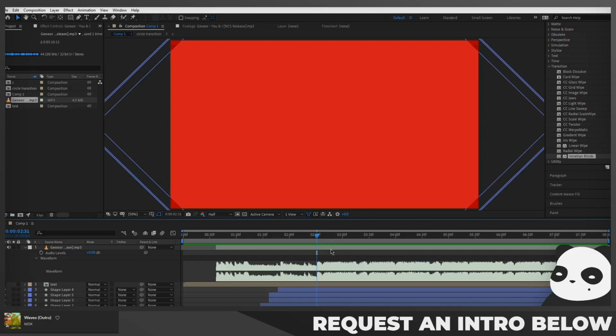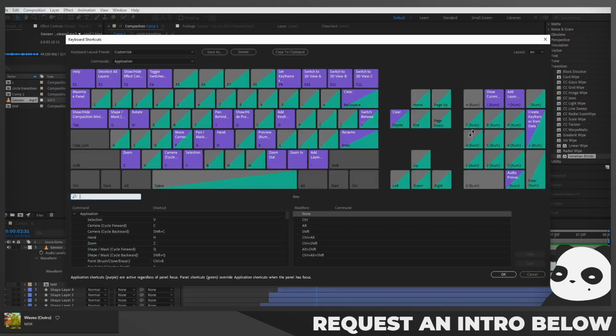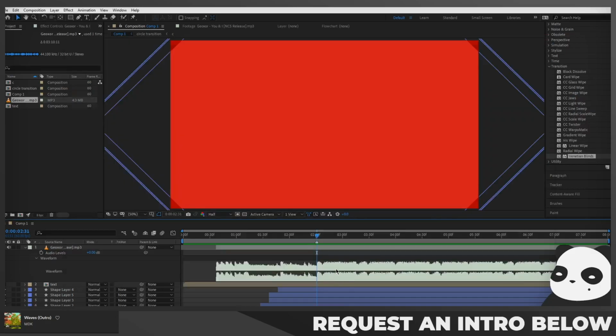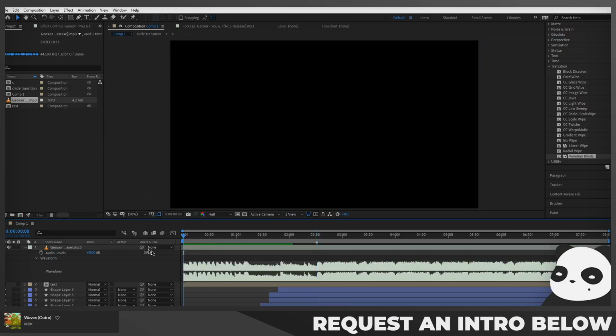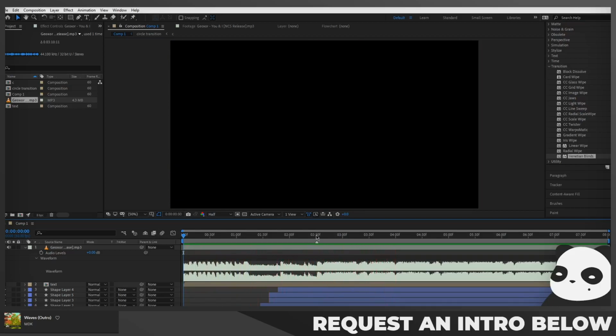By the way, we also want to add a marker. To do that, it also is a different button. For most people, it is, I believe, here. The layer marker, sorry. You want to add a layer marker. It is this button on the numpad. For me, it is the slash. So we're going to basically have it set up so that when the transition finishes, we'll have the text zoom in.